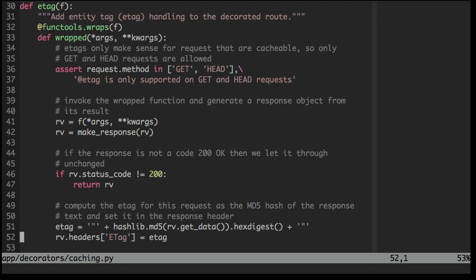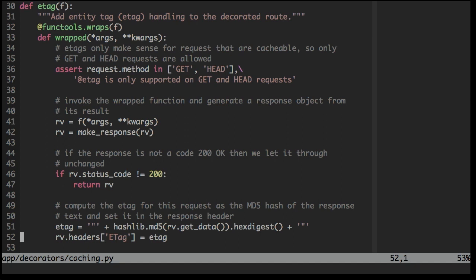But if the client has a cached version of a resource, with an e-tag, and the e-tag is the same in the server, then there's no need to retransmit that response. The client is sure that it can go ahead and use the cached version. So let's see how that works. There are two parts to this implementation. The first part is to add the e-tag header to all our responses.